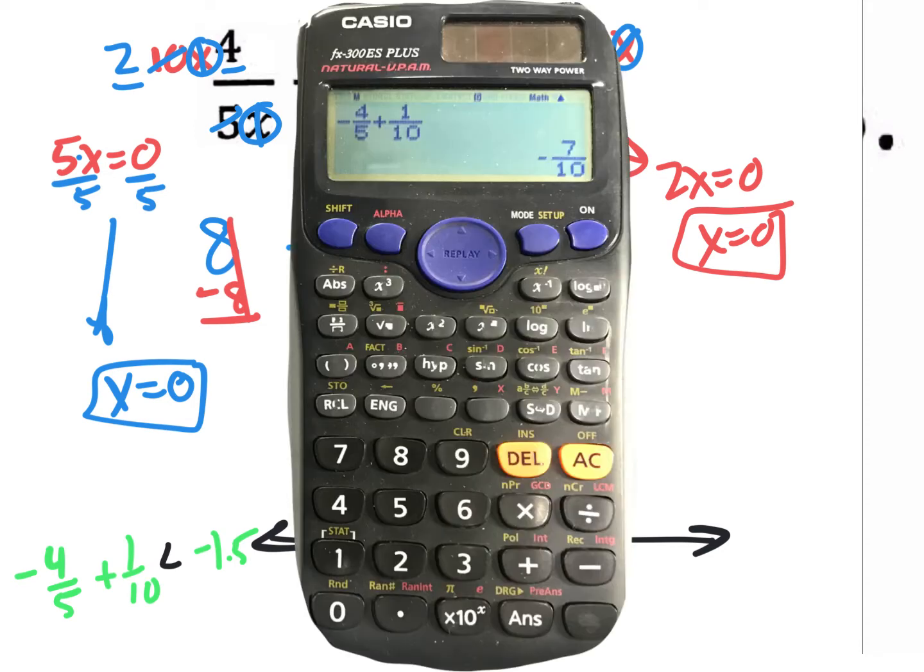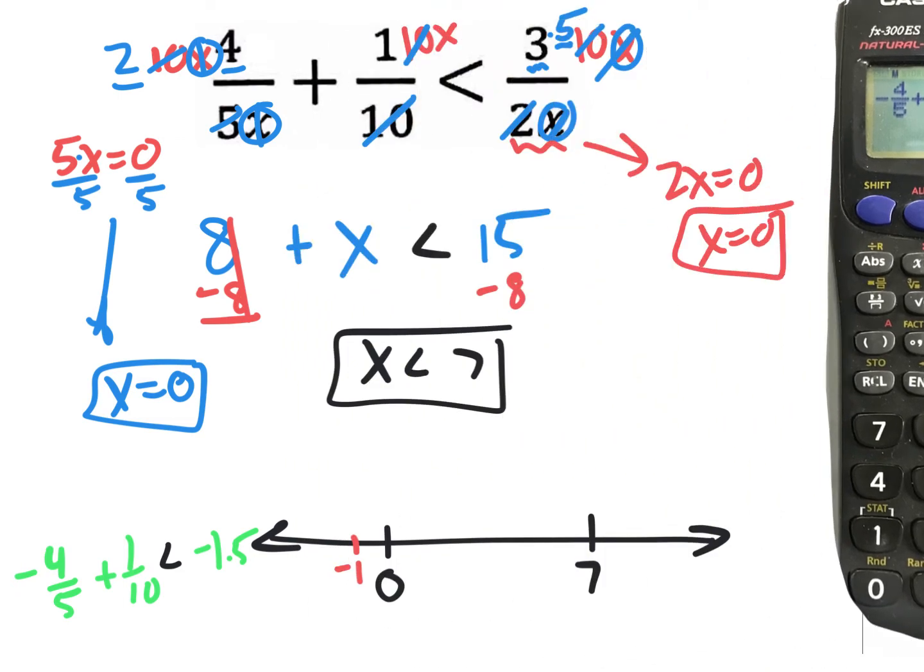And let me show you what that looks like. So here it is. Here's the fraction button. The paint's kind of coming off of it, but if you don't know where it's at, there's a fraction button. And once you get an answer, it says negative 7/10. If you want to convert that to a decimal, all you have to do is hit this S-D button, and it'll convert it to a decimal, in this case, negative 0.7. So let me move this to the side. So on this side, I really have a negative 0.7.